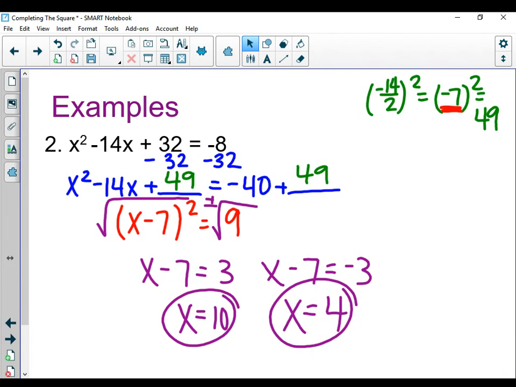Does anyone want to share where we're making little mistakes or anything like that, or having little bumps in the road? It could be helpful to others who are willing to share. I know some students were forgetting the plus or minus on the 9, and they were forgetting to do both equations, so they only had one answer. Remember, we should have at least 2 answers. Okay.